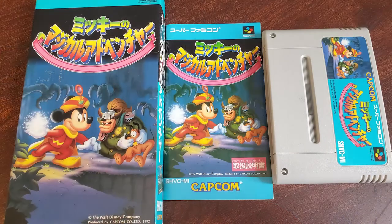Next I got Mickey's Magical Adventure. This was a Super Nintendo game I remember from magazines that I always wanted but never got. Nowadays finding a complete-in-box North American copy is far more expensive than I want to pay. The import copy here is in really good shape. I want to say this was maybe seven dollars after the currency conversion — for a complete-in-box copy of Mickey's Magical Adventure. Very excited to have that.